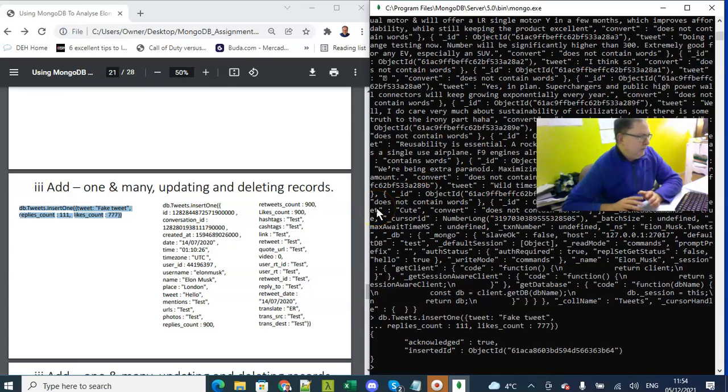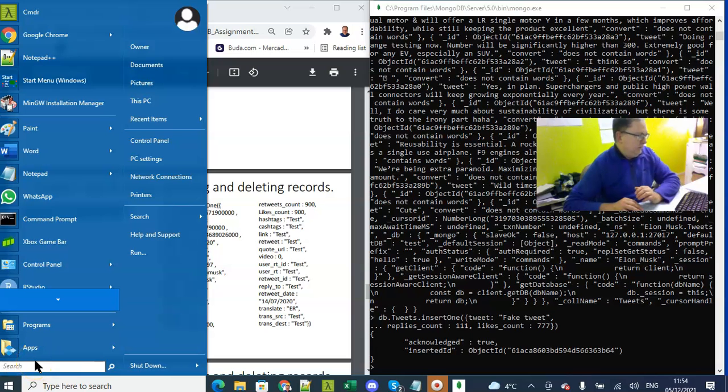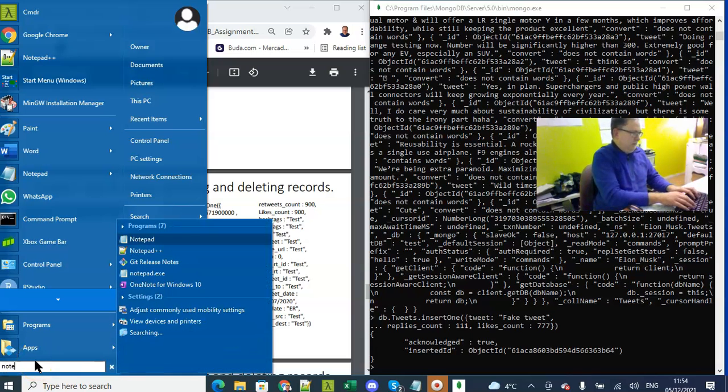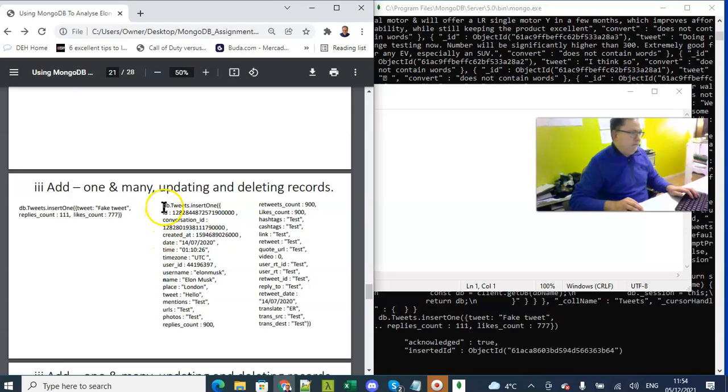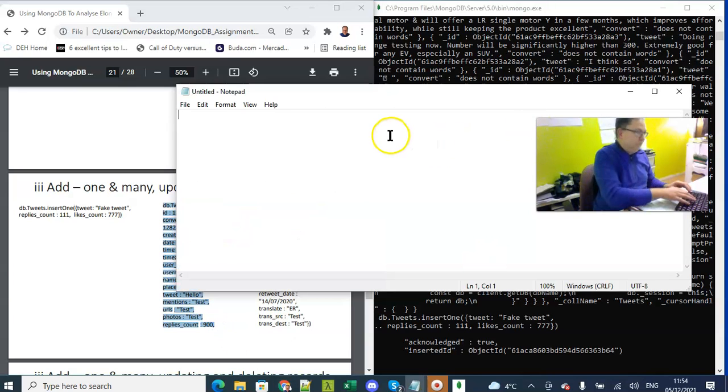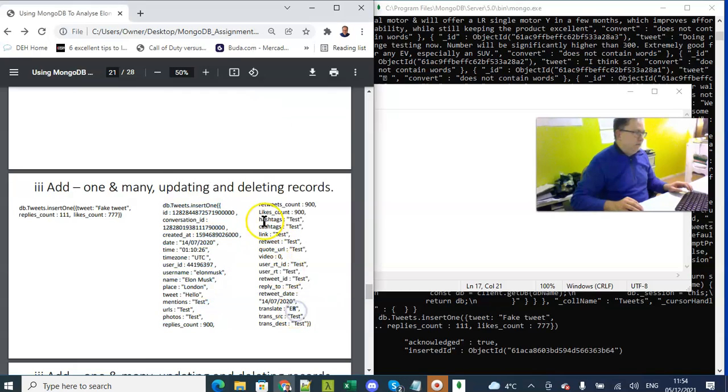But the insert one command isn't just about adding one field to one document. You can insert many fields into one document. So if I just bring up my notepad.